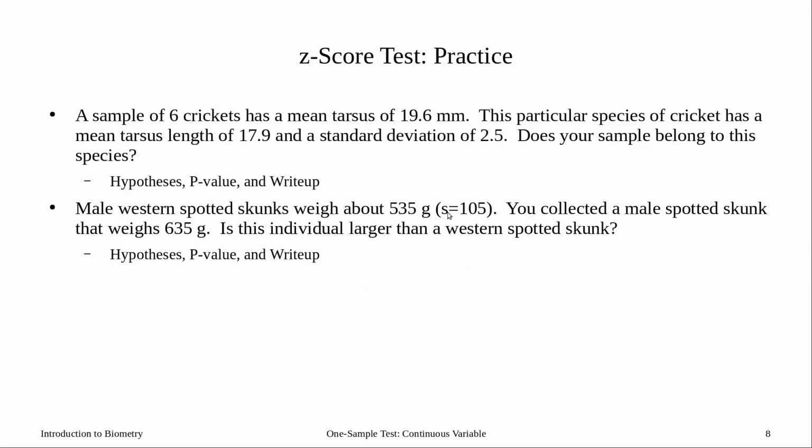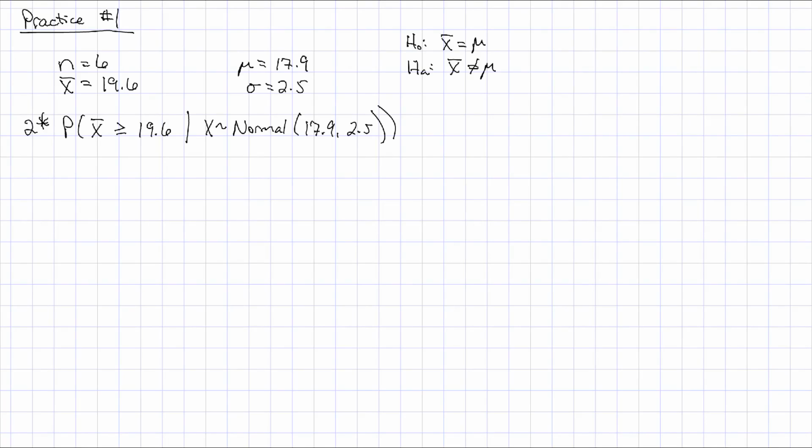Now I do have S here. This could be sigma, or our population could be an entire sample that we've collected, and then we have an unknown individual. So don't think that this S is meaning this is a sample. Here's our population. So pause the video. Please do these by hand, and then check your work using R.